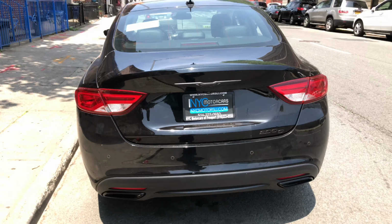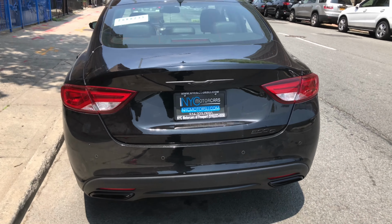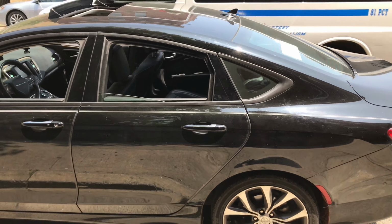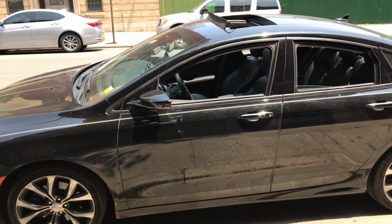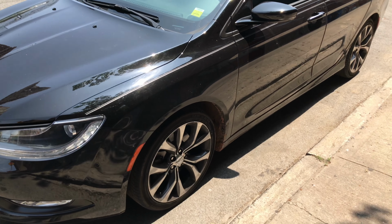So yes, that's the final product. Let me give you a quick walk around. All blacked out. Car's very dirty. I didn't get a chance to wash it, only because it's about to rain. I still got to get rid of the pinstripes, and I still got to get this car detailed.